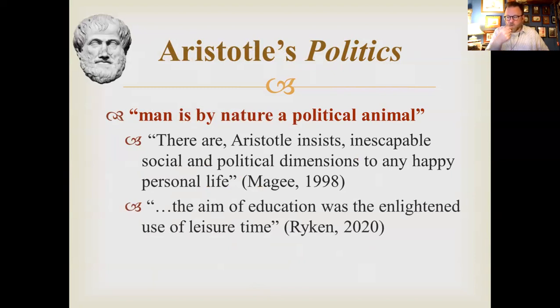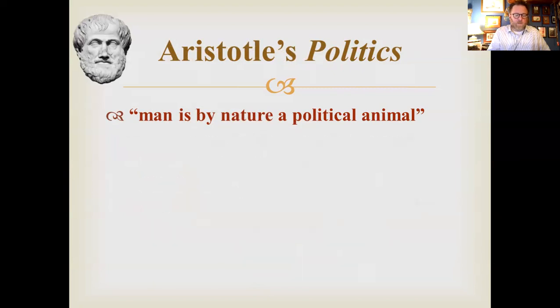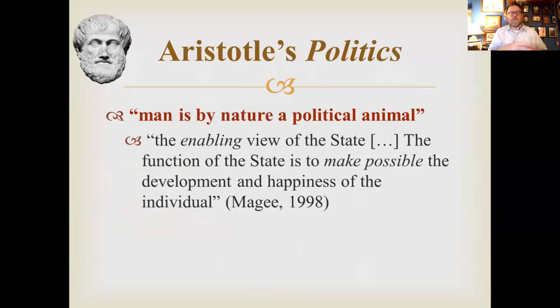of state. I have your quote from Leland Ryken: the aim of education was the enlightened use of leisure time, which is another concept that Aristotle brings forward. But with this political nature, because humans are political by nature, you need to do what's called the enabling view of state, that the function of the state, the function of government, is to make possible the development and happiness of the individual. This theory becomes the bedrock of American thinking, as opposed to monarchical or traditional or other means by which you can have a happy life.